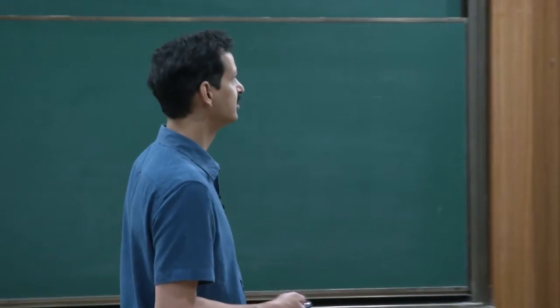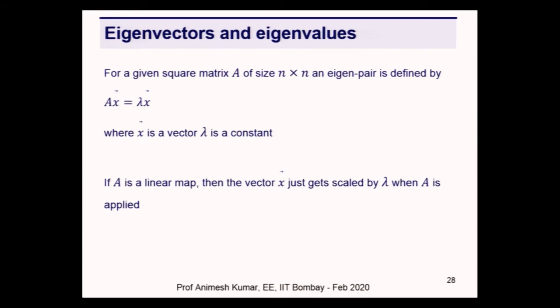All right. There's also this notion of eigenvectors and eigenvalues that shows up again and again, and all these things will combine very naturally into the whole PCA algorithm, as you will see later. So for a given square matrix A of size n by n, we are assuming a square matrix, otherwise eigenpairs are not really defined. An eigenpair basically means an eigenvector and eigenvalue going together. That's what an eigenpair means.